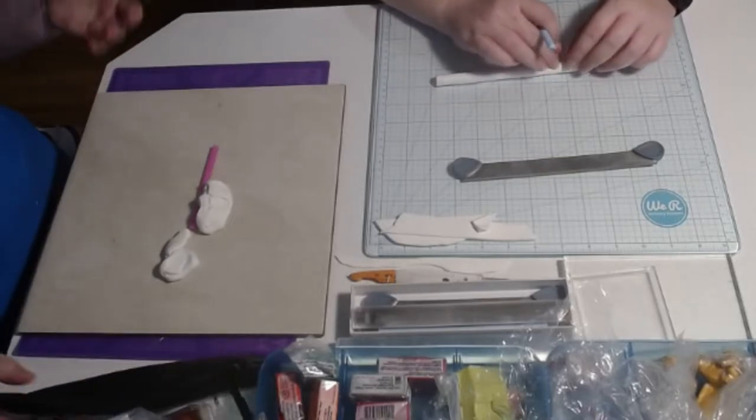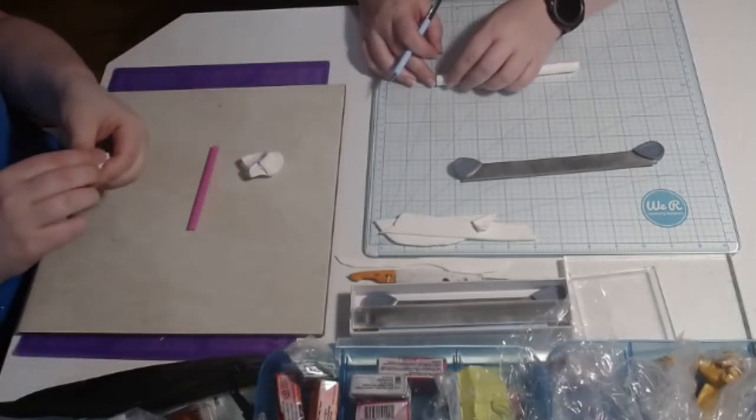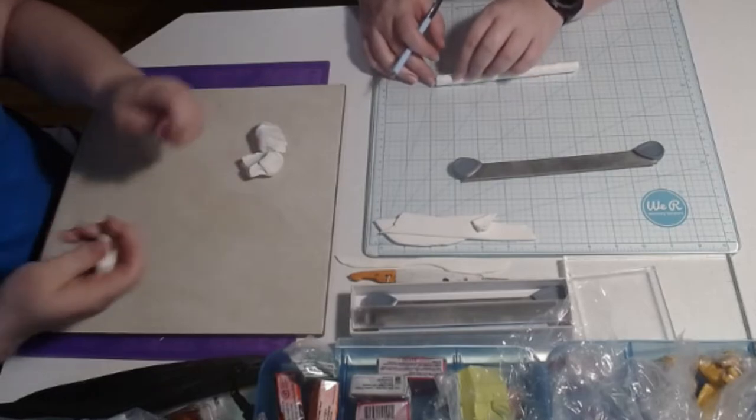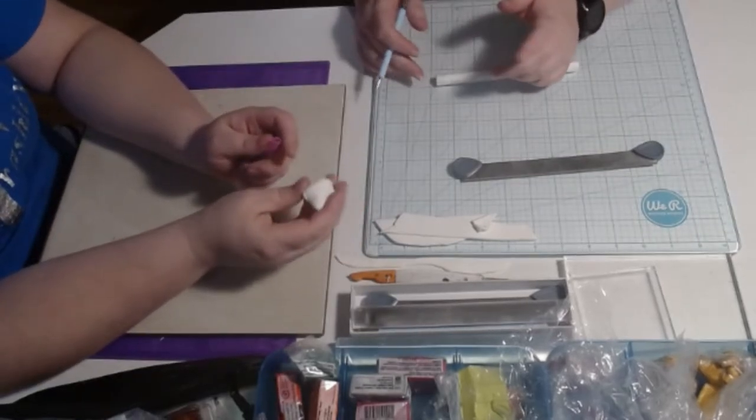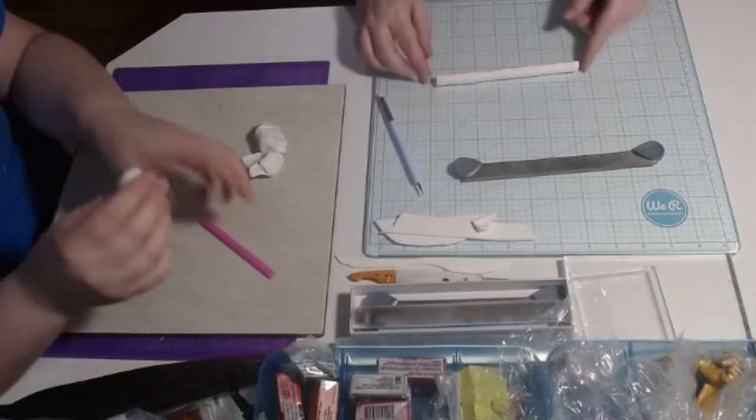Mm-hmm. Casting. Yeah. But in this case, it's mainly going to be an internal bone. It's going to work like a bone. It's a spine! Look how long it is. Okay, so you're good with that.